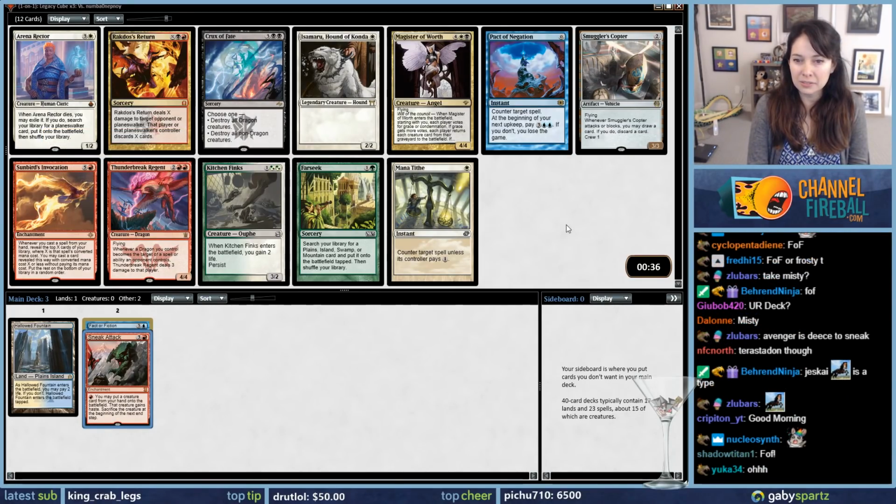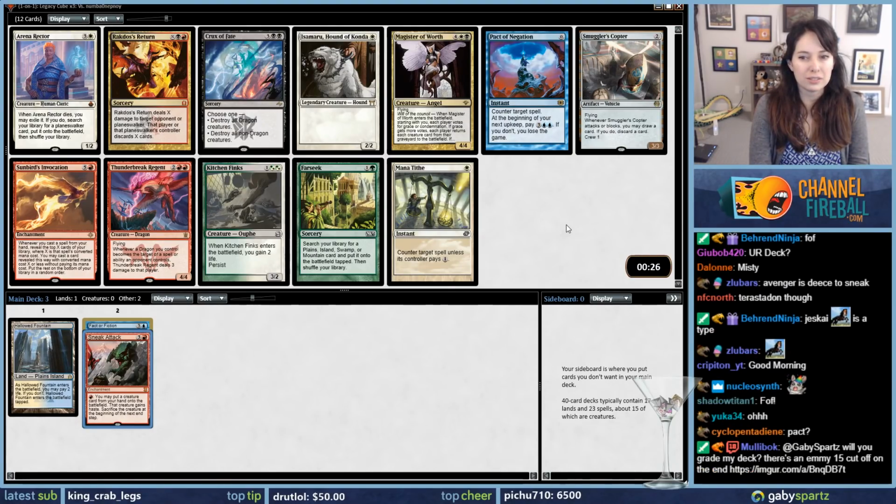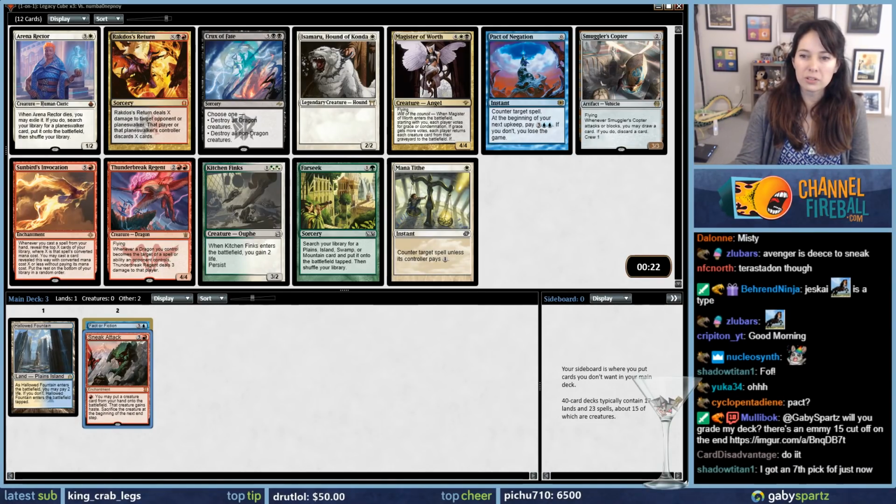Good morning. Jessica is the Horse Cheons too. Yep. I don't love Pact, Cyclo. I think it's just okay. Will you grade my deck? There's an Emmy. Ooh, I will grade your deck, Molly. Let me see what we're picking here first. You got a 7th pick Foff just now? Jesus. You will have no respect.